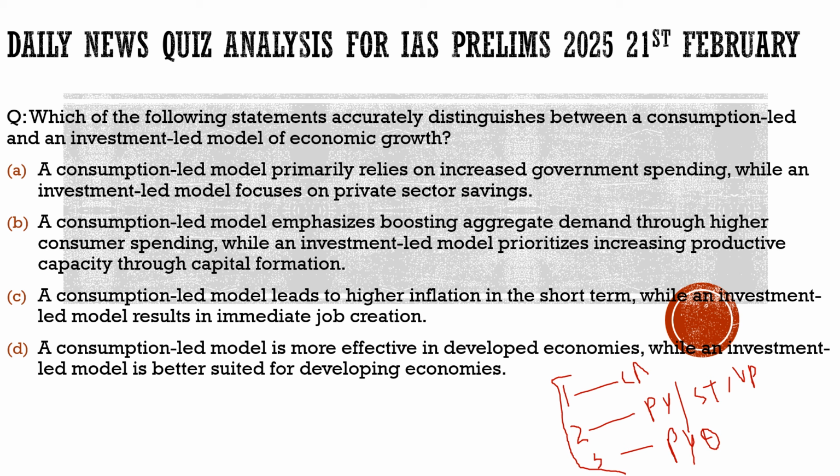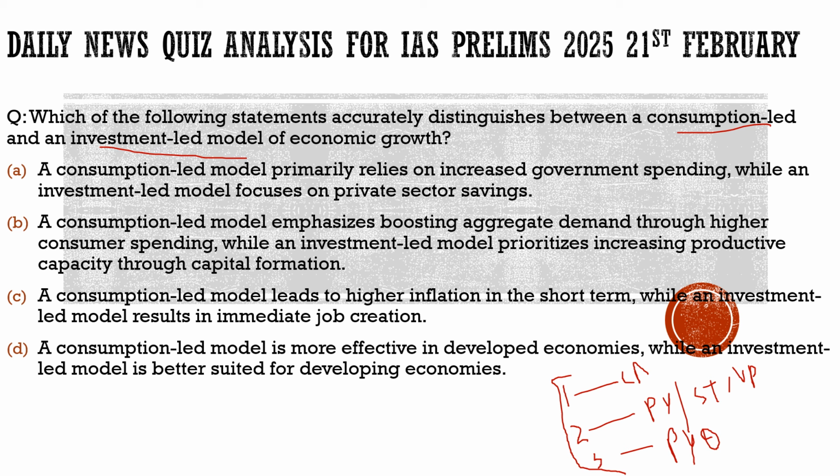Now without any delay, let's have a look at the first question which we have brought today. As you can see, the question is with respect to what distinguishes the consumption-led growth and the investment-led model of economic growth. So these are two models: one is the consumption-led model and the other is the investment-led model of economic growth. Before we go to the context of this question, let's solve the question first. Then we will bring the context. I will bring everything associated with it. First we will solve the question.